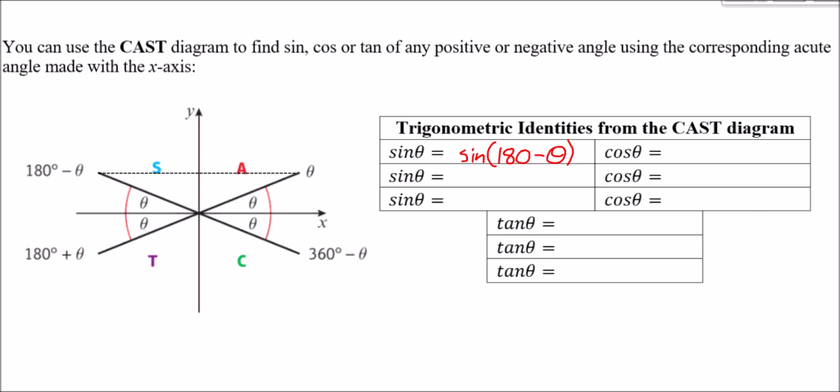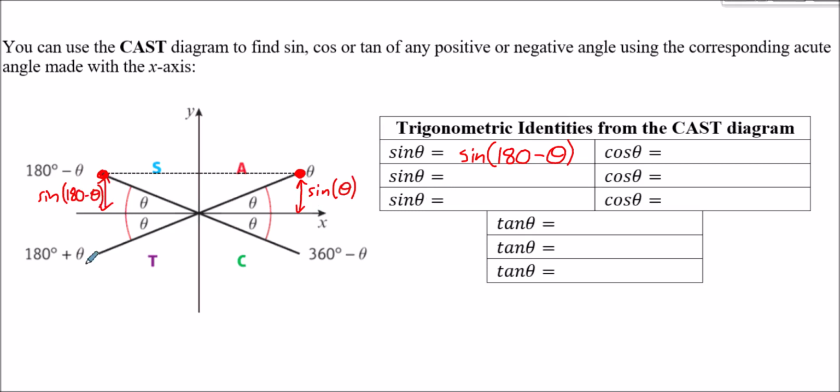Okay, and we can think about this by just taking a point on the line like so. Okay, and so the y coordinate here is sine theta. And you can see here, over here, that this would be sine of theta, which also measured from the positive x-axis going anti-clockwise is the same as sine of 180 minus theta.